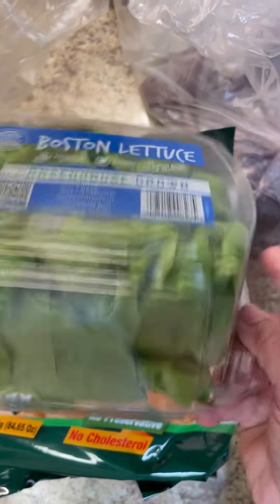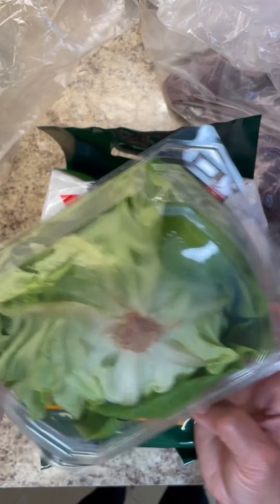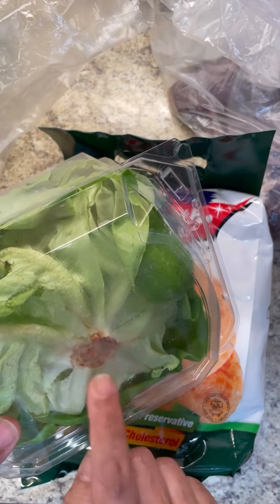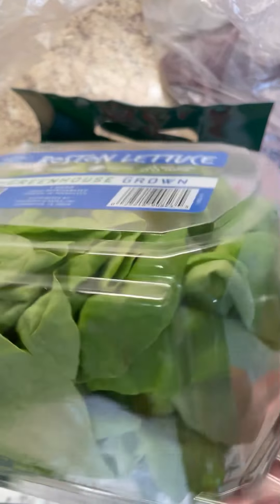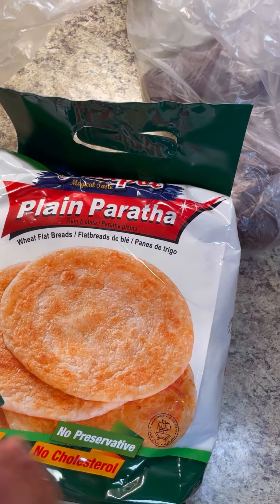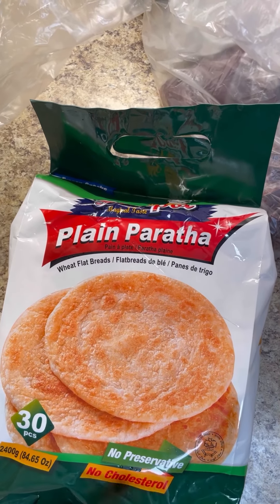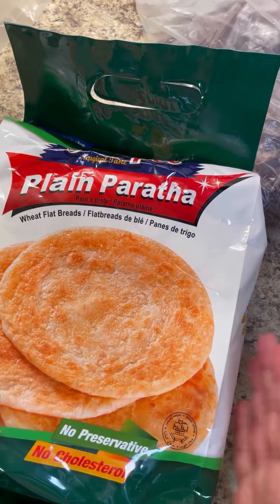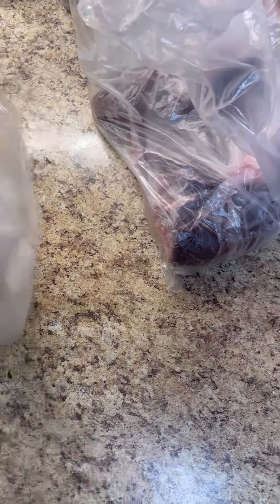This is Boston lettuce, my favorite lettuce — so crispy, creamy, smooth, and delightful. I love this for every salad I make; it's my number one choice. It comes in a nice little package and keeps very long in the refrigerator. Just put a little piece of paper towel in there to keep it moist and the leaves will stay beautiful and fresh without drying off. I think it's grown hydroponically — grown in water with sponge. I also got some paratha — 30 pieces, no cholesterol, no preservatives, individually wrapped and frozen. Just drop one in a hot pan, two minutes each side, and you have hot paratha ready to eat with those same, pui bhaji, and all of that good stuff. And here I have some prawns.